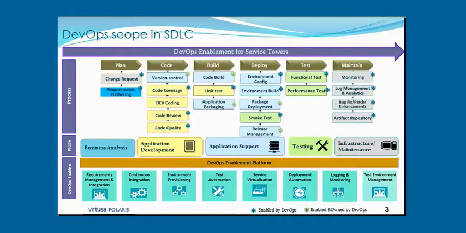In our demo, we have developed DevOps scope in SDLC. We are spinning up an AWS environment using the basic workflow of DevOps SDLC. For example, in our PPT, you can see planning, coding, building, deploying, testing and maintaining. Let's quickly have a look at how this IaC cycle is going to work.